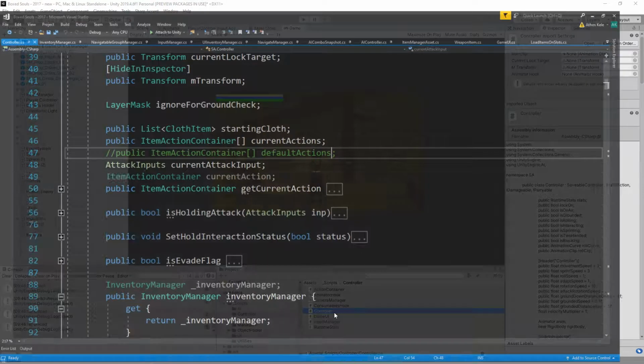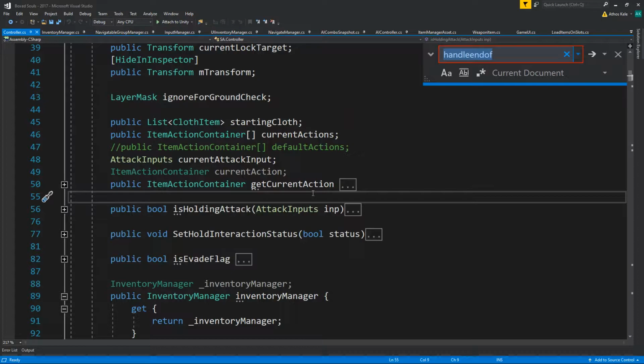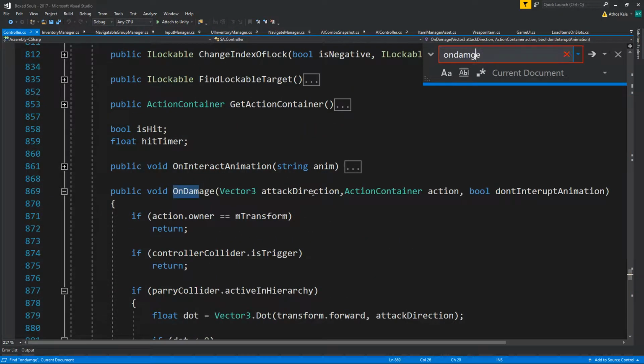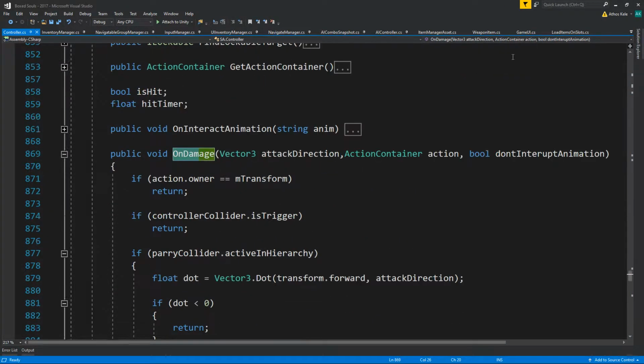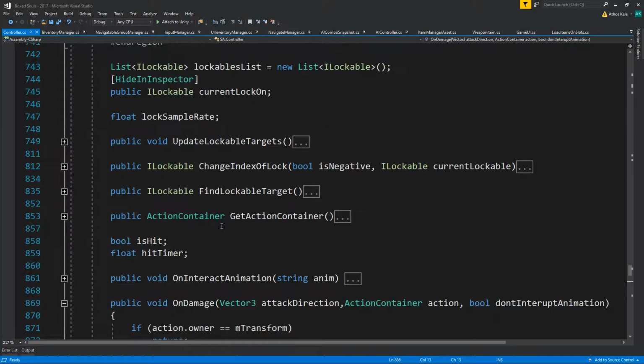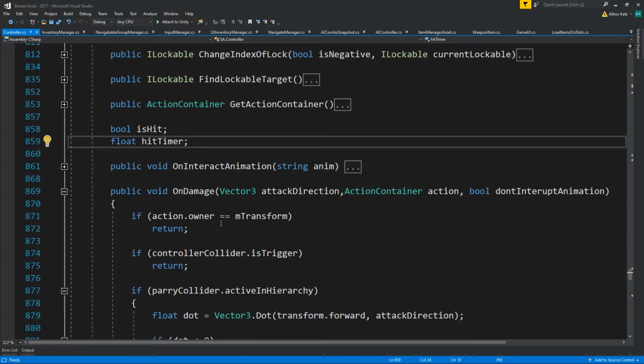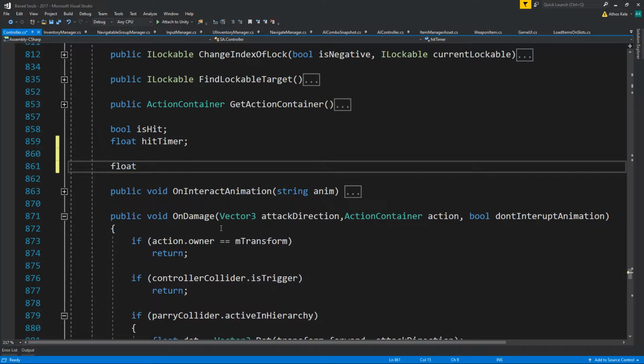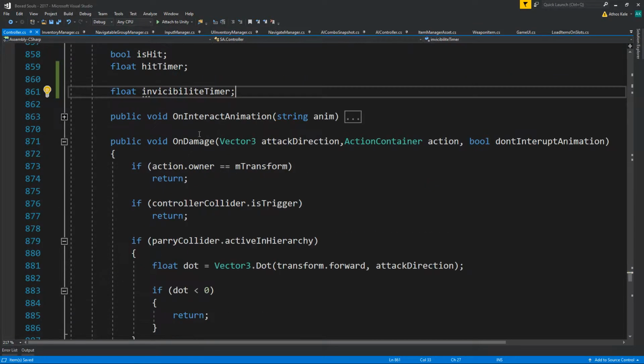This probably is going to be easy on damage if we do here, and we can just say if you are invisible, set this to false. Or better yet, we can just say invisibility timer. We could just say visibility timer.